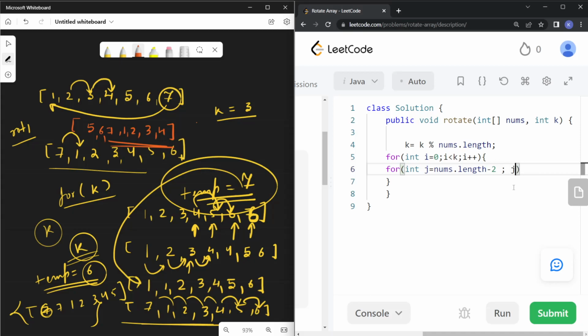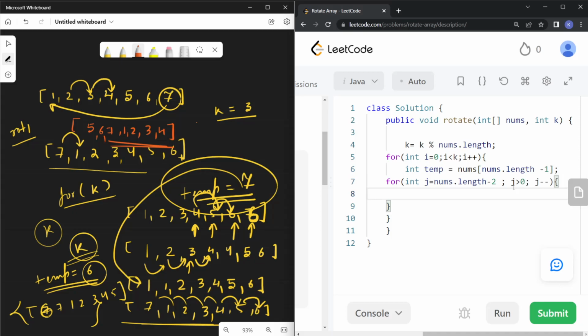And every time we have to do this until j is greater than 0, and then j minus minus for each element. Now one more thing we have to do is pick one element each time. So int temp equals nums dot length minus 1, the very last element we are picking and storing inside our temp, right?